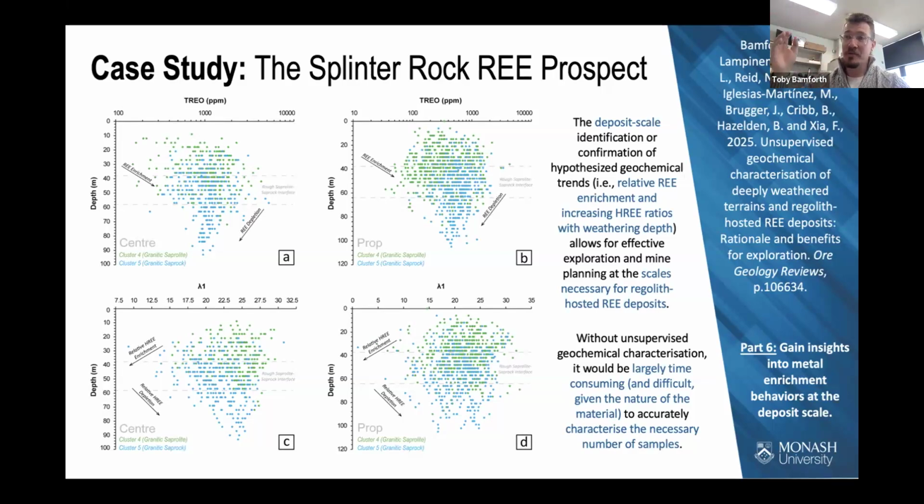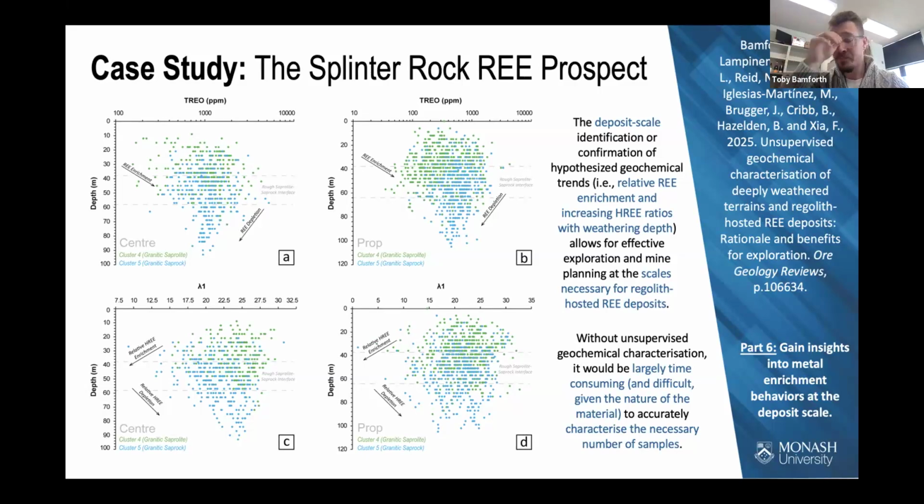And typically what they'll see is you'll get gradual enrichment of rare earths towards the saprolite-saprock boundary, because again, they're being mobilized down through the weathering profile by weathering fluids. You'll get that enrichment at the saprolite-saprock boundary, and then it will start to deplete again with further depth in the saprock. The same thing occurs with heavy rare earth element enrichment versus light rare earth element enrichment. Heavy is again more valuable from an economic perspective. You'll get heavy rare earth element enrichment gradually increasing towards the boundary and then decreasing as you go into fresher and fresher rock.